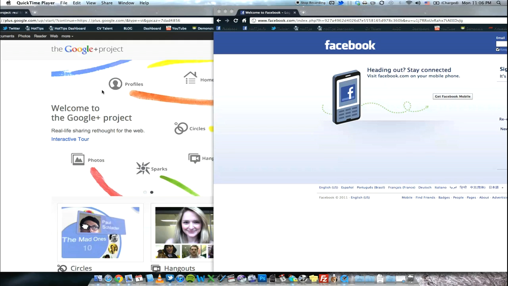Today's tutorial is all about Google Plus and Facebook and bringing them together to make it easy and simple for you to leave status updates on both networks simultaneously. Many of you have been doing this on Twitter and Facebook as well, because both of these websites have great tools and apps to connect them together, so that when you leave a status update on Twitter, it will automatically post to Facebook too.